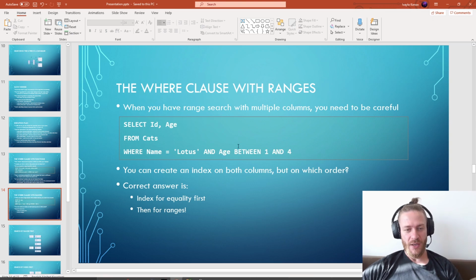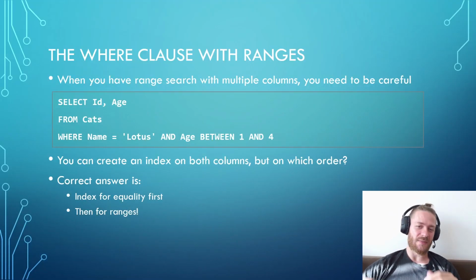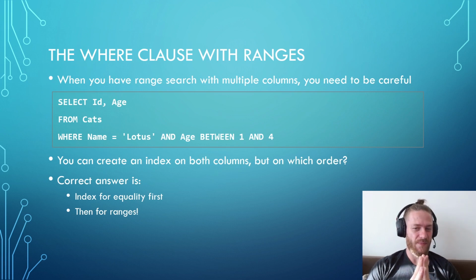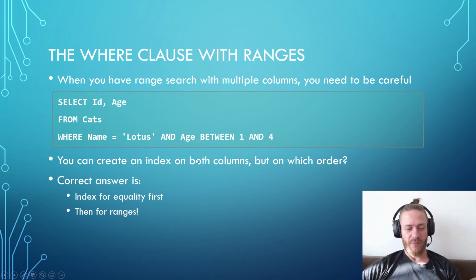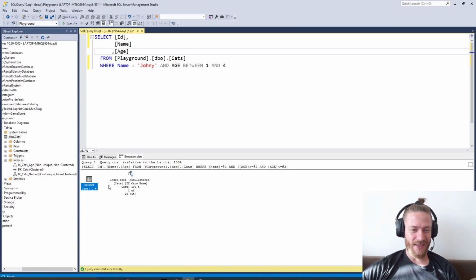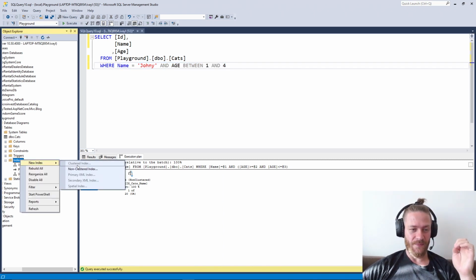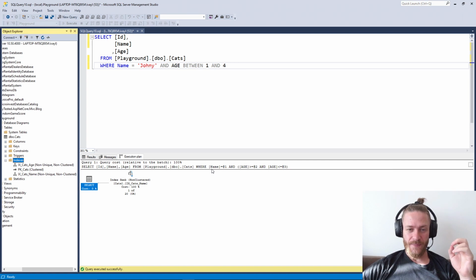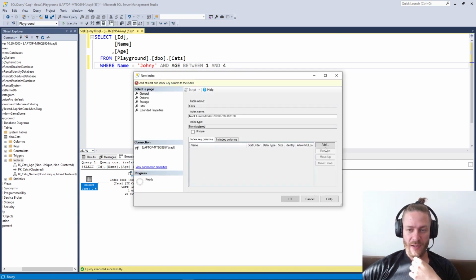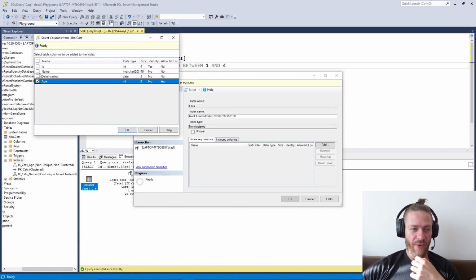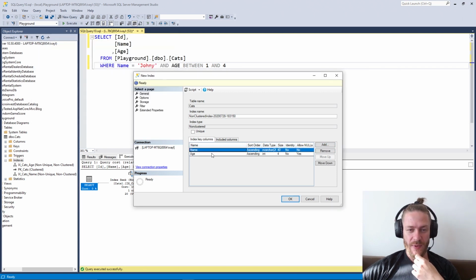But how does it work? So this is good enough and fast enough, and it's an index seek, but there's a catch. The catch is you can create an index on both columns, but which is the correct order? Because if we see that here we have an index scan, we can create a new index having both age and name.